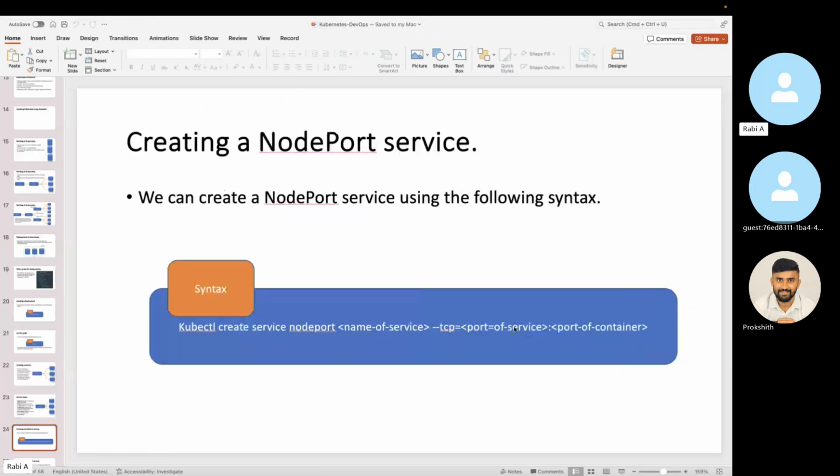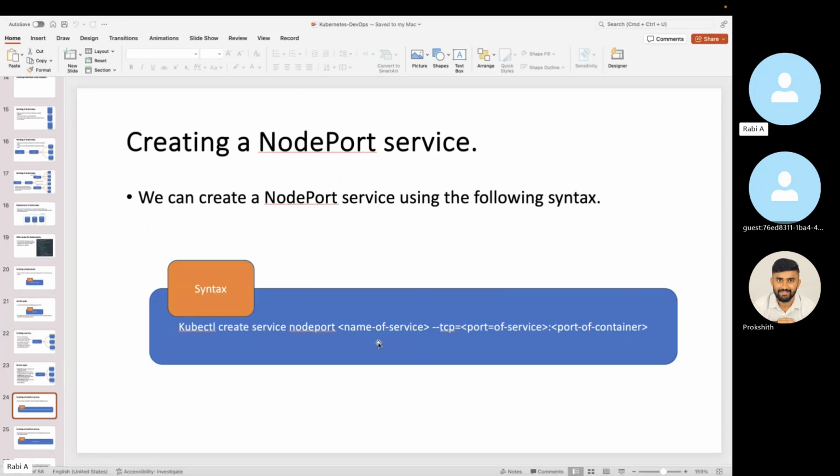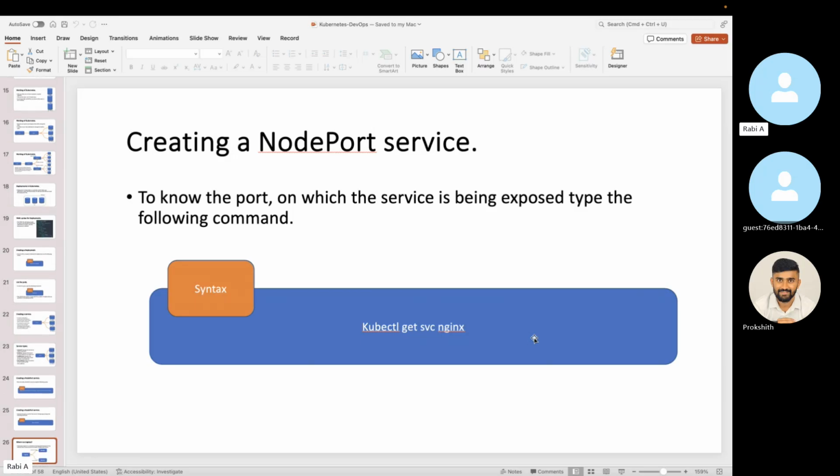I want to talk a bit about your service. You also have the option of creating the service from the command line itself. One option is using the YAML files. If you don't like that, you can always make use of the command itself. You can say kubectl create service, the type of service, name of it, and the port mapping. This is also possible, but I would say stick to the YAML files because that is what you will mostly end up using when we talk about Kubernetes.